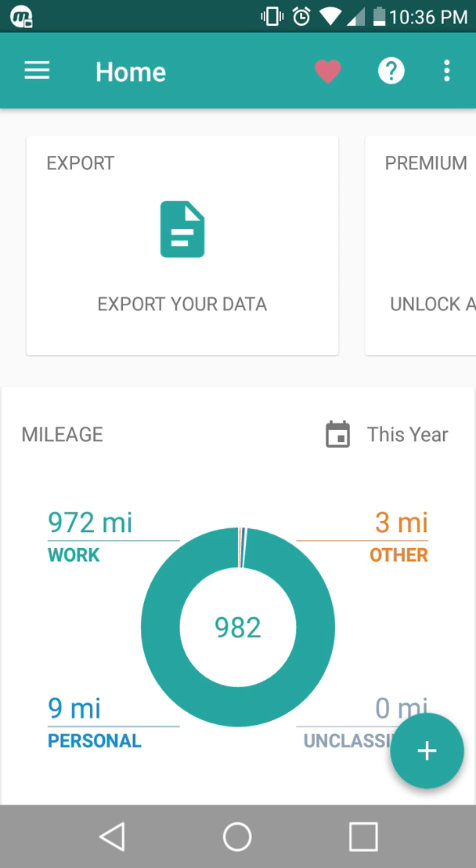The premium version is just not worth it to me. If I can get unlimited drives for free and just because I can't view them in PDF format, it's not that big of a deal. Definitely check out Everlance. As far as a mileage tracker, five out of five. As far as a finance app, I would even give it a 4.5 out of five. It's fantastic in every way possible and it is extremely detailed.